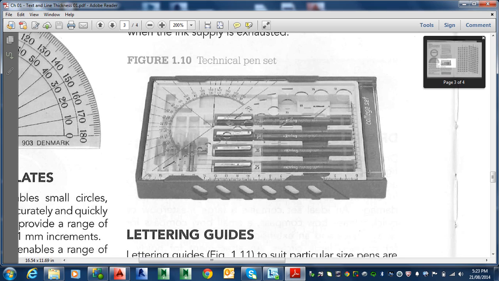So therefore, when we went to CAD, if we were sticking to the standards, we just used the same sizes anyway. But AutoCAD's got millions of colors. To start with, it had 256, and each one of those colors can be, in theory, assigned to a different pen thickness as well. That's one way of doing it. But how many pen thicknesses can you really read? A human eye can read 0.2, 0.25, 0.3, you can't tell the difference. So you've got to have a bit of a separation. 0.1 millimeter between them they thought was good enough.